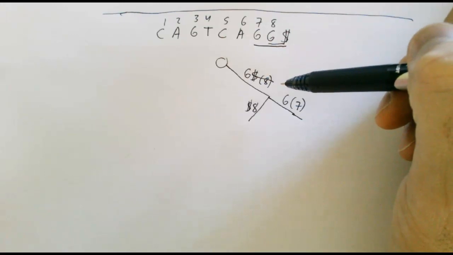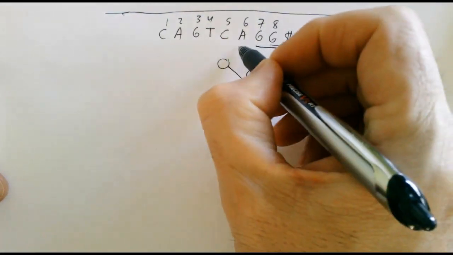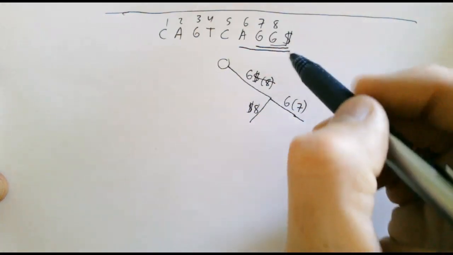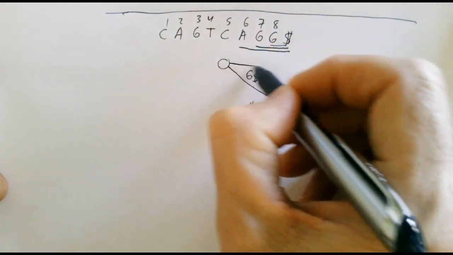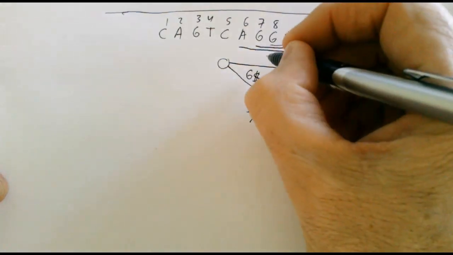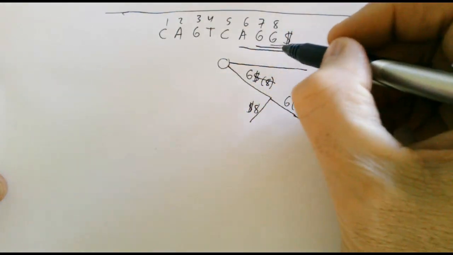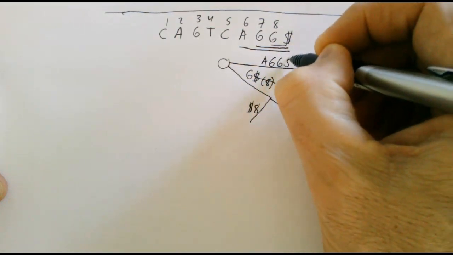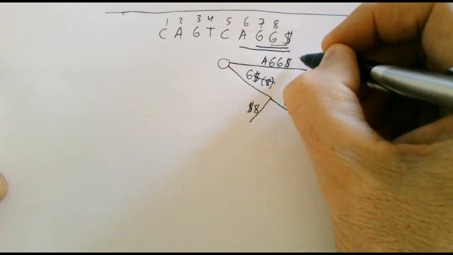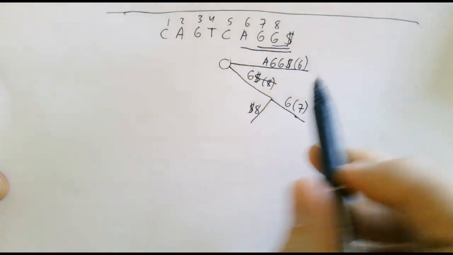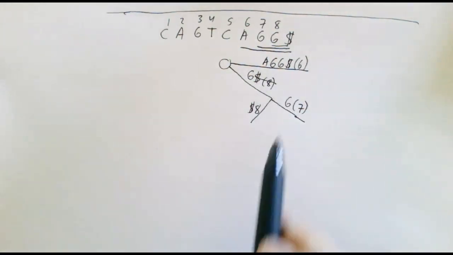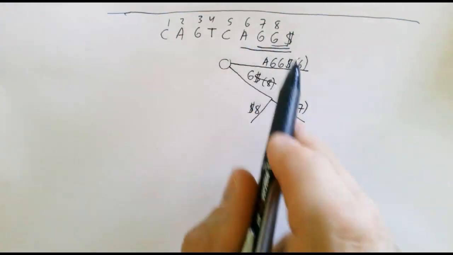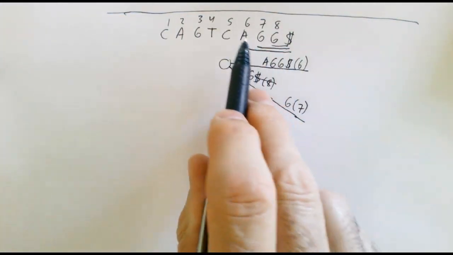Let's add yet another one. Let's go to the A. The first thing is, do we have an A branch here? We don't, so we're just going to add an A branch, going out here like this. We start and say, all right, we have an A, then A, G, G, and $, and that was from the 6th index. That's a new branch because it started with an A and we don't have anything. As soon as we start a new branch, we have to write the entire rest of the suffix from that new branch. That's why it's AGG.